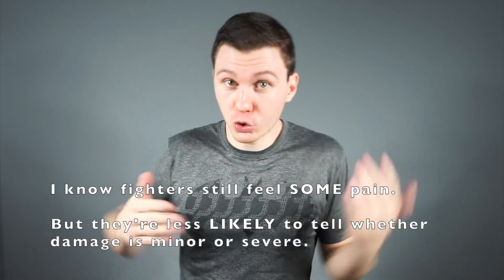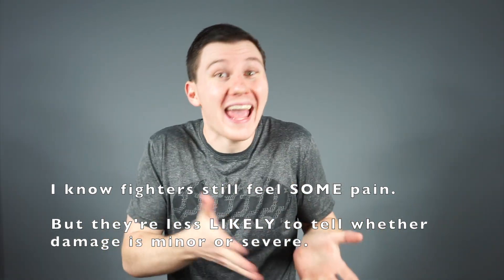If you're deadening the nerves but not strengthening the bone, you're going to think your bone is a lot stronger than it is. If you throw a kick that puts a crack in your shin and you don't feel it, you'll end up throwing more kicks, and then your leg is going to snap in half. That's reportedly what happened with Anderson Silva — he threw a kick, felt something was wrong, and then threw a second kick and it snapped. The thing causing leg injuries is not a lack of shin conditioning — it's believing that shin conditioning makes you impervious to damage. This is the kind of thinking that leads to broken shins.